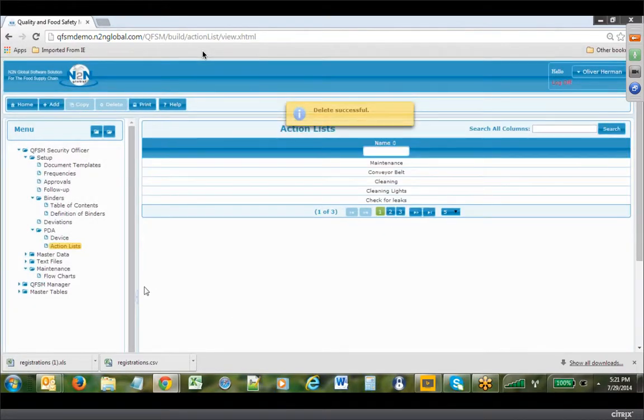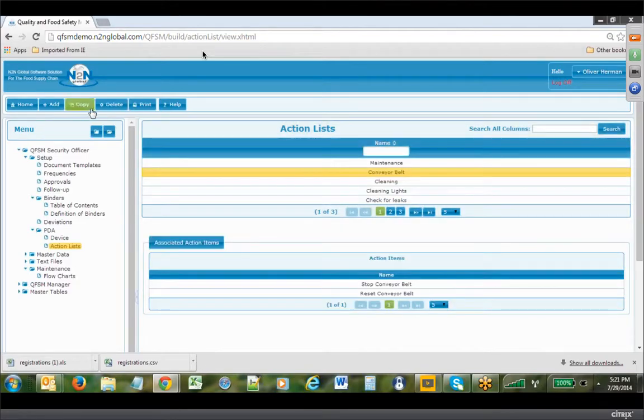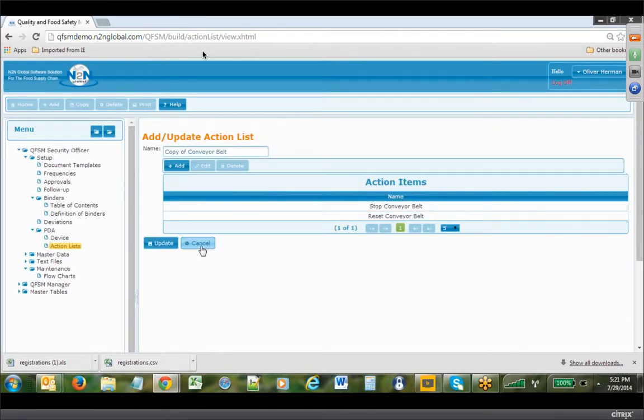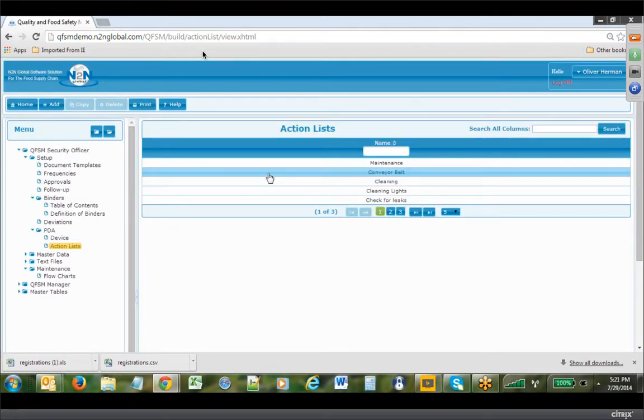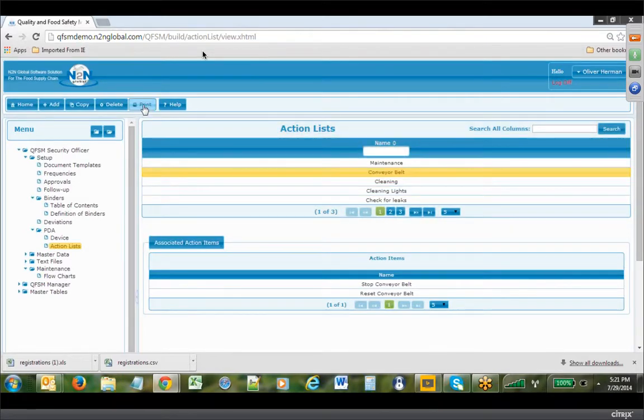One of the nice things about version 8 also is since these are all here, once you've got one, if you've got something close, you can copy. If you've got a copy capability, you can print these things. You can add, delete. You can work on them. I think it's much easier to work on in version 8 than it was in version 7.